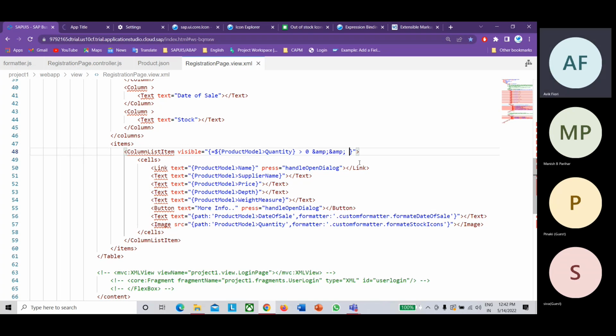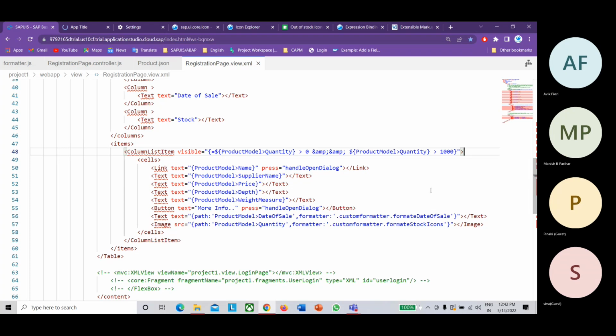Now if I want to add one more condition, say I'm going to add a product model. Sorry, as soon as I add and then, okay, it's working now.